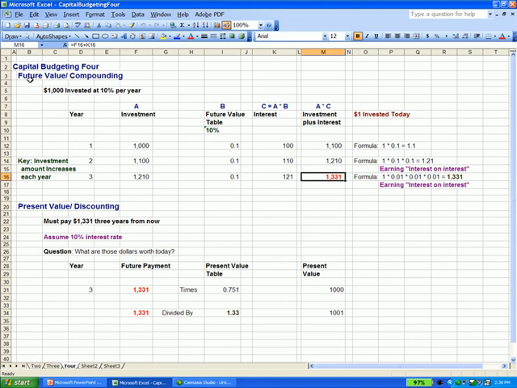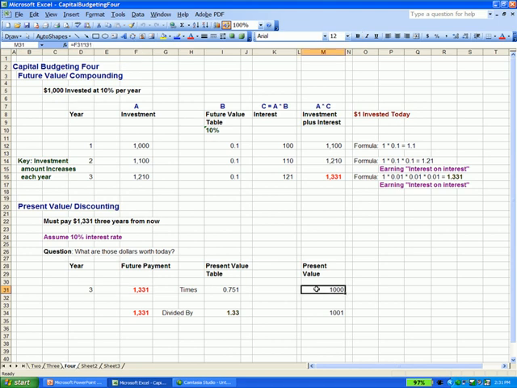What about the present value? For example, if we knew we had to pay somebody $1,331 3 years from now, maybe you're figuring out your tuition and you know you have to pay X amount in a future year, and you assume an interest rate, the question is, what are those dollars worth today? Well, we can go backward using the present value table. So if we take the 1,331 and we get a present value table and we look at year three at 10%, this is the multiplier. And with rounding, the 1,331 times that percentage, 0.751, gets us back to $1,000.